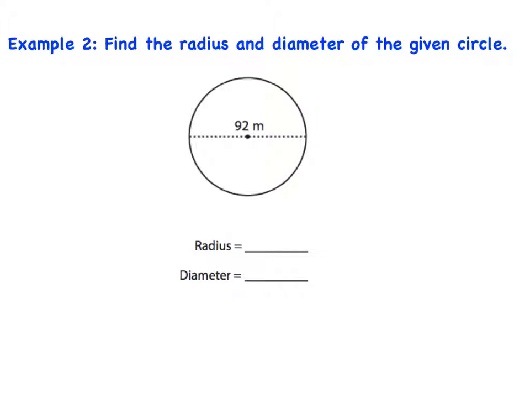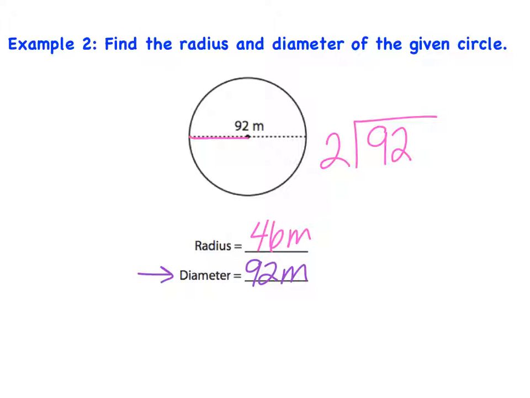Now, here's our next example. It's a little different. We're given the full distance from edge to edge through the center. That is a diameter. So my diameter is 92 meters. However, I want to figure out what just half of that is, or what just my radius is. Notice it's half. So I have to take my 92 meters across, and I want to divide it by 2 because I only need half of that. When I do so, I get 46 meters. And that actually is my equation for diameter to radius. If I start with my diameter and I cut it in half or divide it by 2, then I get my radius.